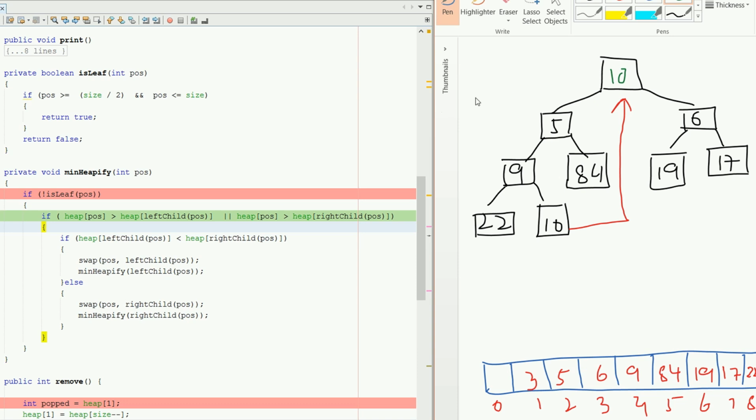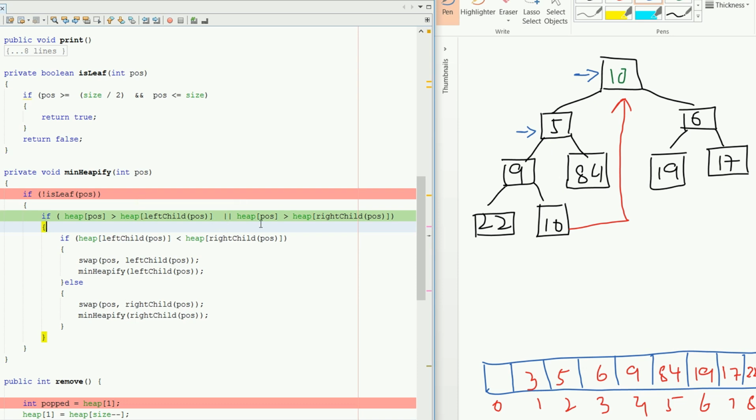So we are checking, if the current node, which is 10, is greater than the left child. The left child of the current position is 5, right? Is this greater than this? Yes, the root is greater than 5.